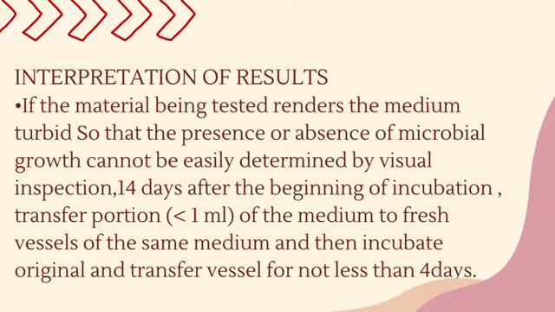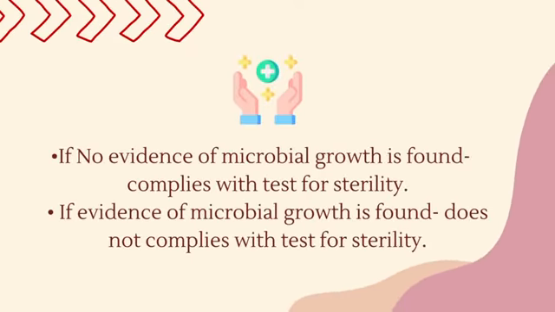Interpretation of results. If the material being tested renders the medium turbid so that the presence or absence of microbial growth cannot be easily determined by visual inspection, 14 days after the beginning of incubation, transfer a portion of less than 1 ml of medium to fresh vessels of the same medium, and incubate the original and transfer vessels for not less than 4 days. If no evidence of microbial growth is found, it complies with the test for sterility. If evidence of microbial growth is found, it does not comply with the test for sterility.